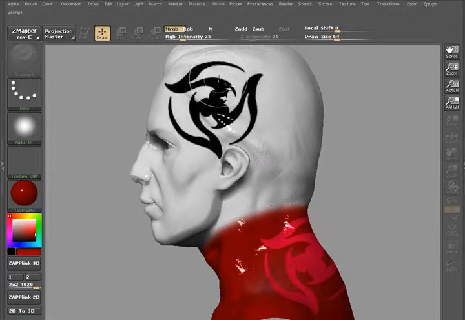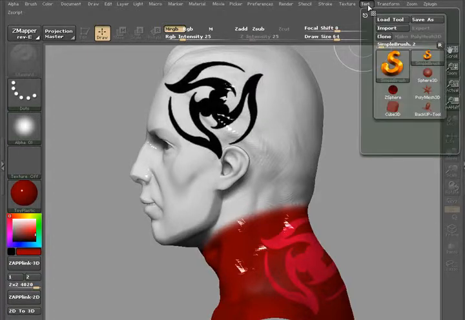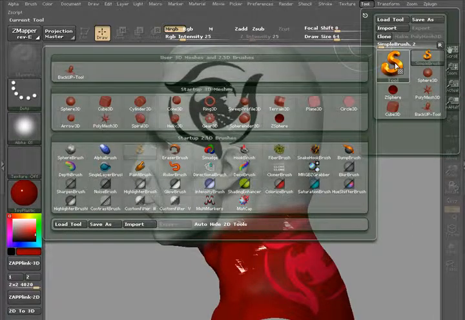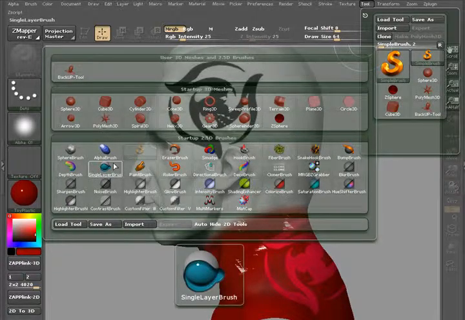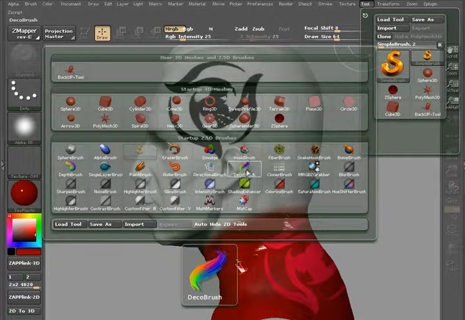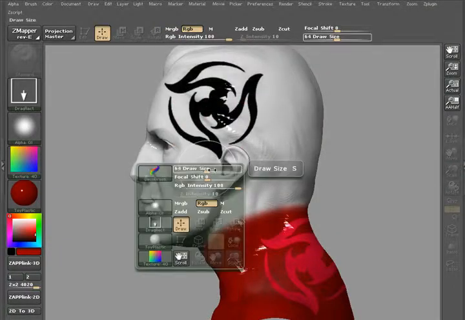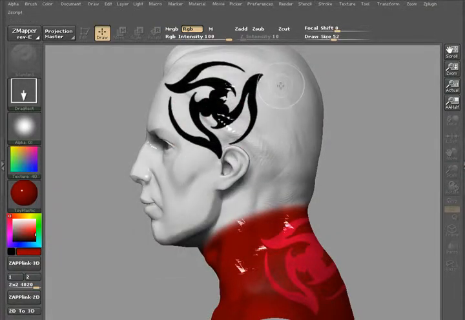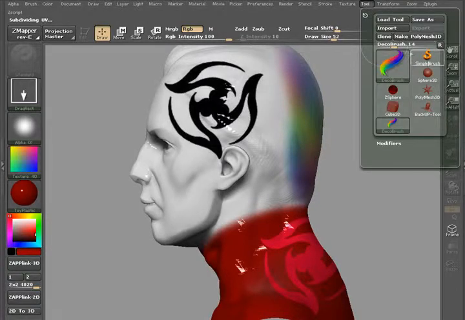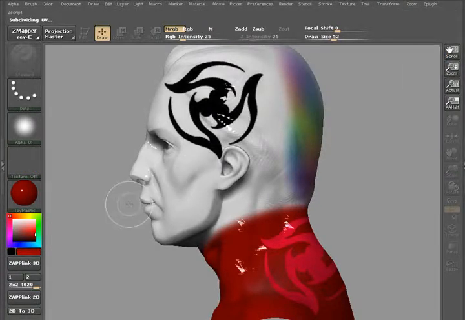And I can go ahead and select any other tools that I want that are 2D. Let's say that I wanted to actually use a decal brush on here. Make sure you select another tool before exiting. Select here again.